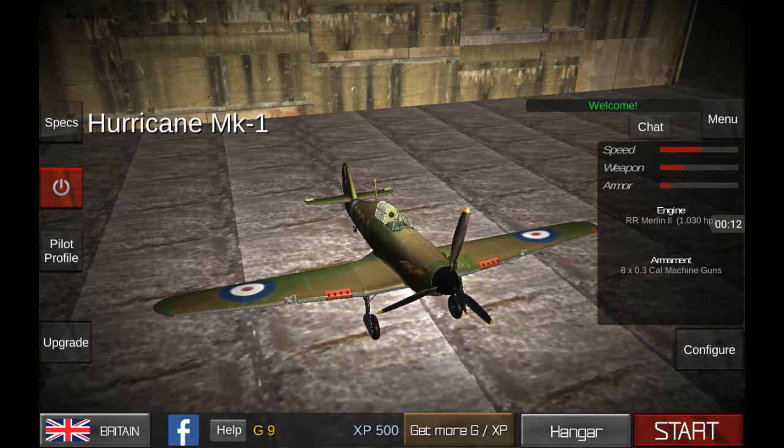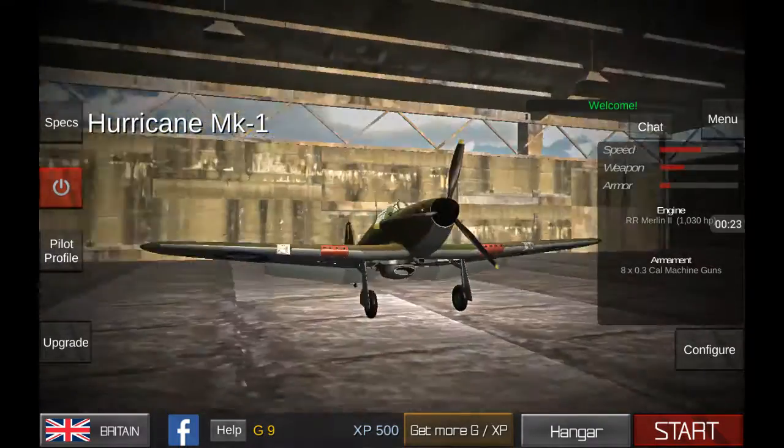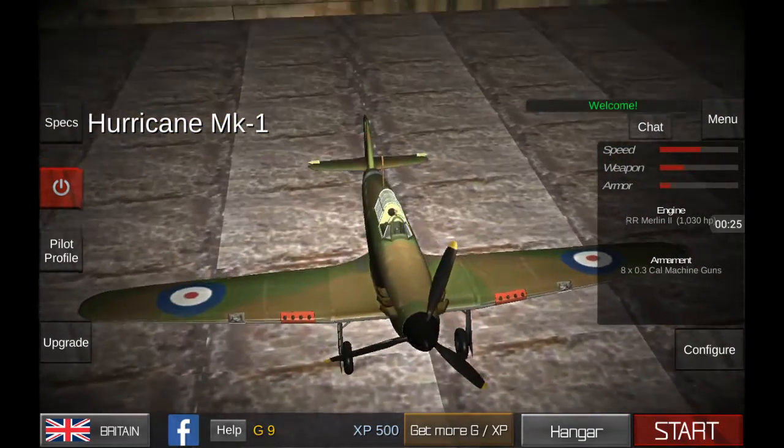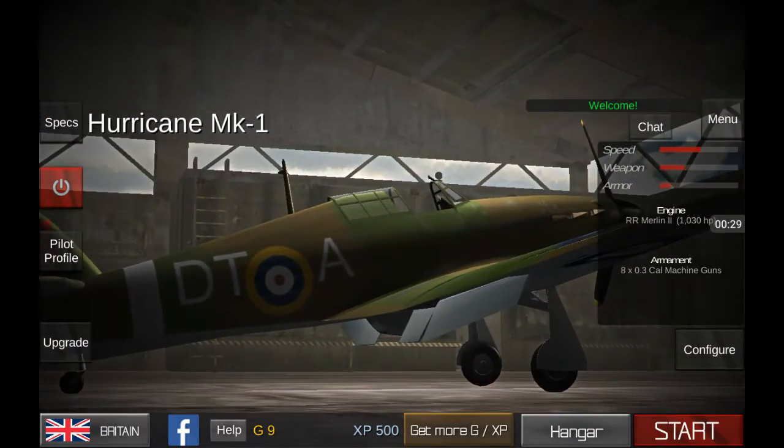In Part 1, I went over the Japanese and American planes, showing how they work and the best way to approach them. Now, we look at Germany and Britain, starting off with Britain. First things first is the Hurricane Mark 1.